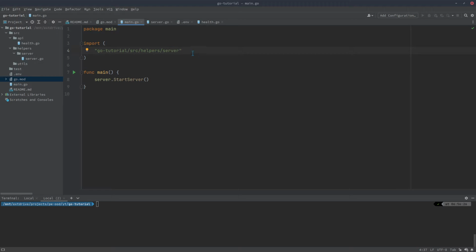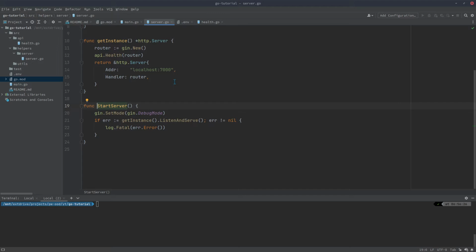So let's read through the current state of the project. We have a main function, which for now all that it does is to start a server with the use of some helper function. Start server sets the mode in which Gin will be working.